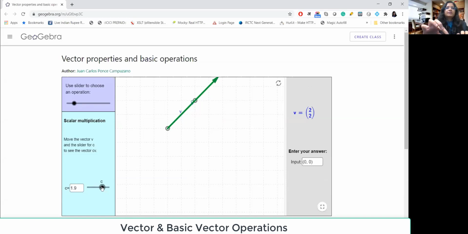And if you do it, this is the original vector, and it is now decreasing. It is 0 because you have multiplied the vector by scalar 0, so it is the zero vector. And it is in the negative direction, so it is just flipping the vector, and you can even do it in the negative direction 2 times, 3 times, whatever, right? So this is how scalar multiplication works when you look at it geometrically, and definitely you can enter your answer there and see what happens.